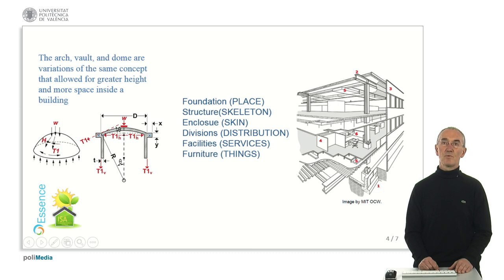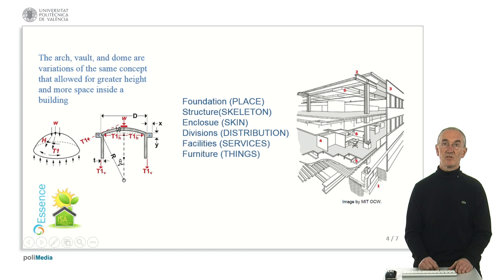All in all, the architectural subsystems where we can specifically identify different constraints are the ones placed here. First of all, the foundation — the place where our housing sits — is needed to transmit all the different forces, mechanical loading, from the structure to the soil, the supporting part of our house. Then we have to put in place the skeleton of our house: that's the structure. For a house to be a house, we need to close it through a skin — that's the enclosure. Once we have our basic living space, we have to distribute it through divisions, introduce different services or facilities, and other elements. So basically, the different architectural subsystems to consider are: foundation, structure, enclosure, division, and facilities or others.